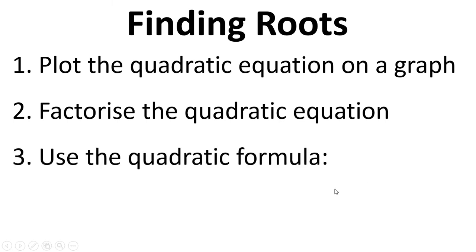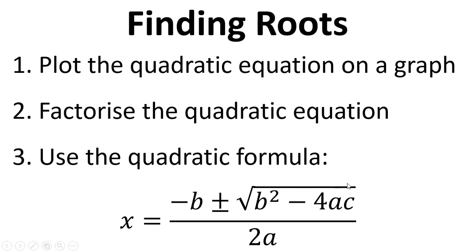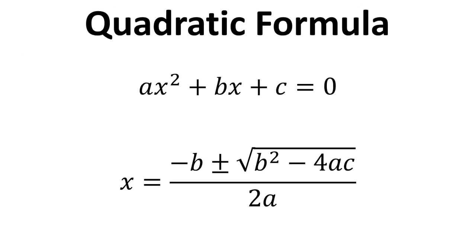The final thing that we can do is we can use the quadratic formula, which is shown here. So we just need to have a look at this for a bit and just explain what this is. So if we put our quadratic in this form, ax squared plus bx plus c equals 0, we can then put these values into this equation and it will tell us the two roots of the equation. We'll notice that there's a plus and minus symbol, so we have to evaluate this for a plus version and then for a minus version.